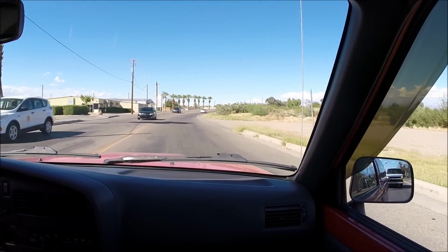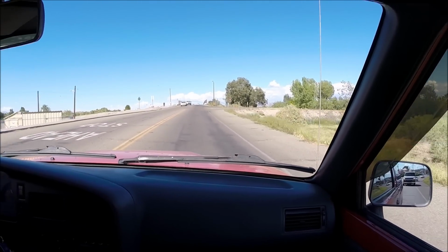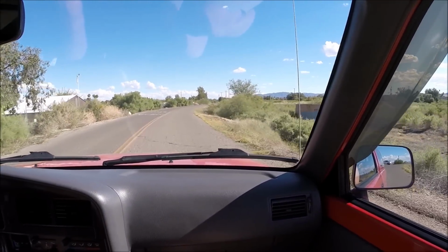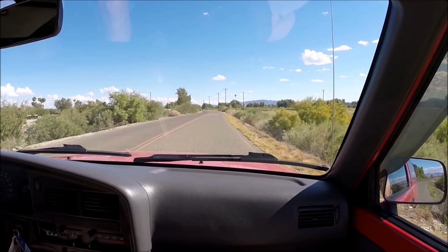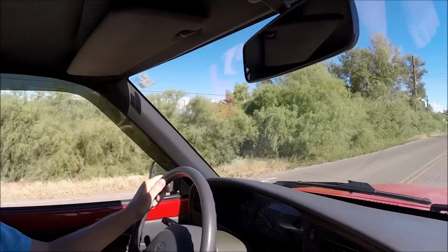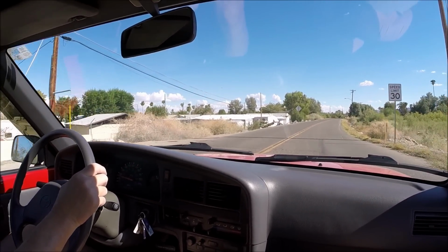This bridge coming up here goes right over the Colorado. But we're going to turn right here and show you where the 19th Hole Bar and Grill is. There's billboards for it as you come through Fort Mojave from the north. And I'm not sure, are there billboards coming from the south anywhere? I don't know. There's lots of RV parks here. RV storage. We've seen that being on the Colorado is popular for a lot of people, a lot of different people.